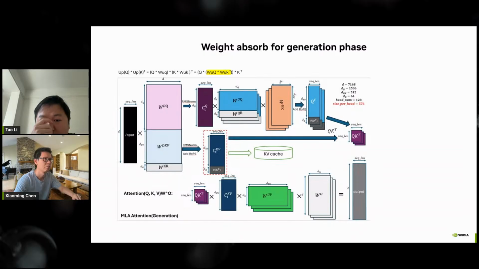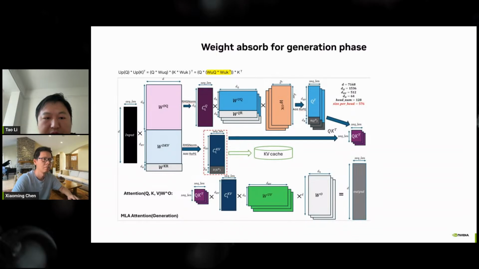Let me try to explain how the weight absorb changes the generation phase MLA. So here is the diagram. In the generation phase, the input hidden state first goes through the down projection for the Q, and the down projection for the KV and the K rope part.